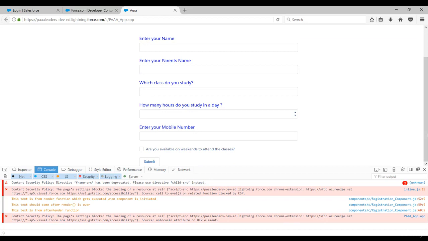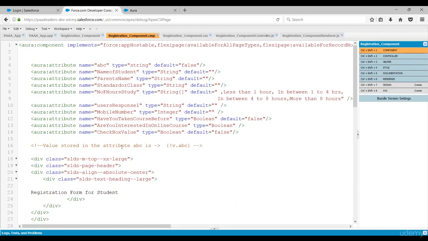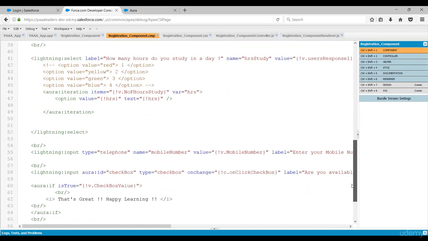And I know when I click on this checkbox, one of the attributes sets to true, and when I uncheck it, that attribute turns to false. You remember we put this logic. If you go to the component definition, we have this logic here.